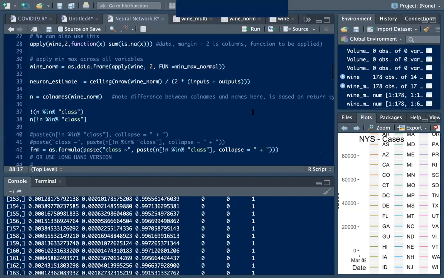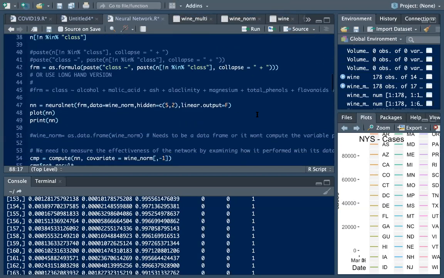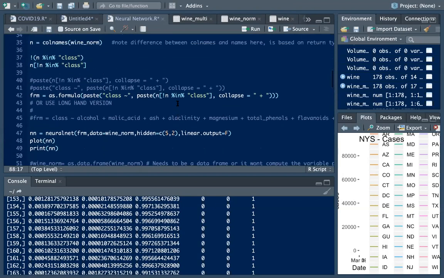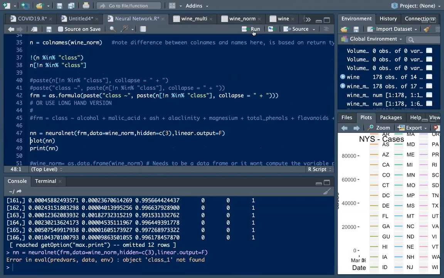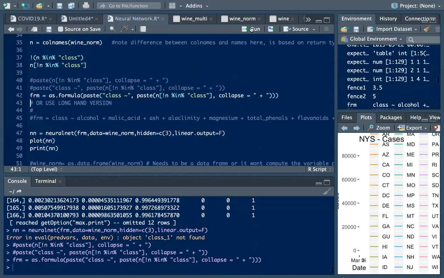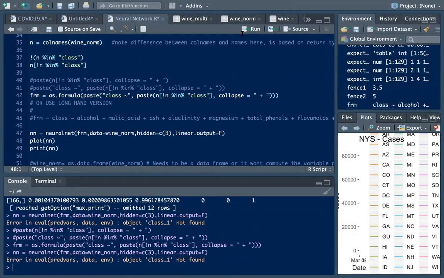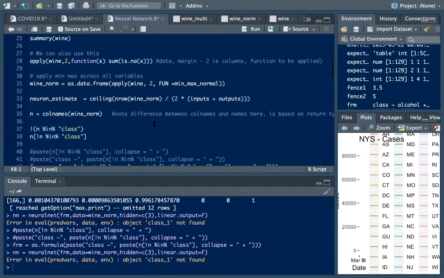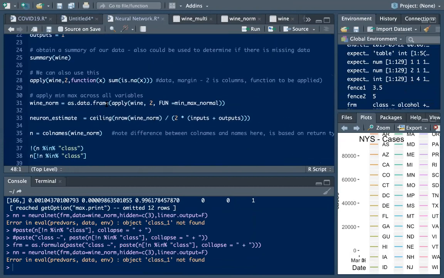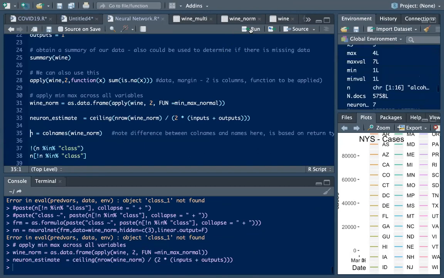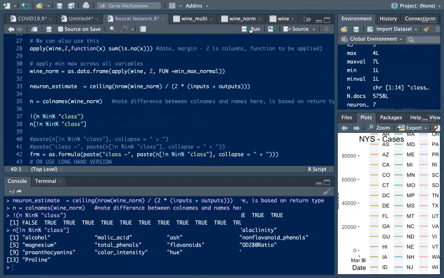Okay. So let's see what happens. I'm just curious. Let's have some fun. I'm going to go back to the original one, and I'm going to change it from 5.2 to 3. I got to rerun the class. Class 1 not found. I got to rerun this because I think I screwed up the data set. So let's see. Fly 1, neuron estimate. Boom, boom, boom. That should be good.